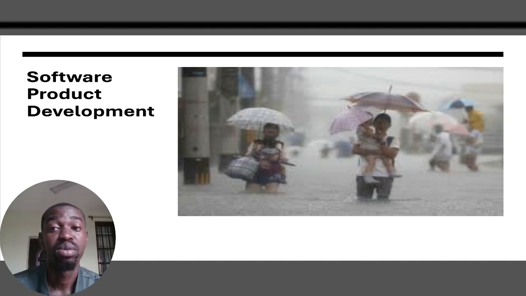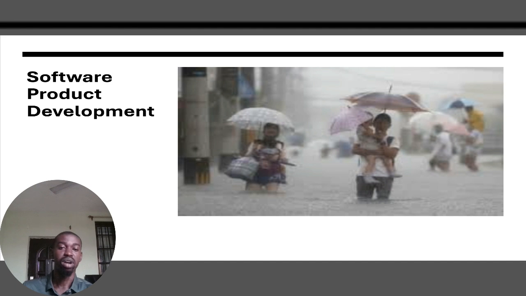Now, we all know that flood is mostly caused by poor drainage system where gutters and everything is just choked with rubbish, unwanted stuff, right? And water cannot flow in the street when it rains, so that results in a flood.